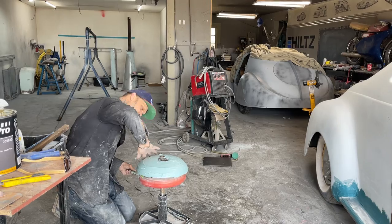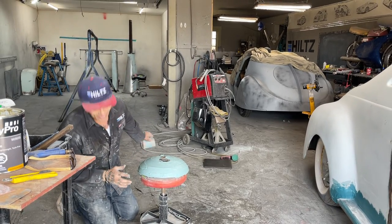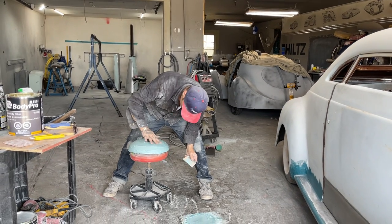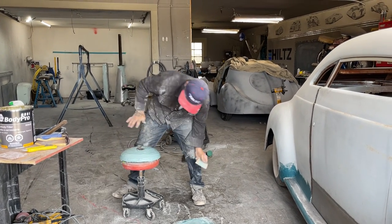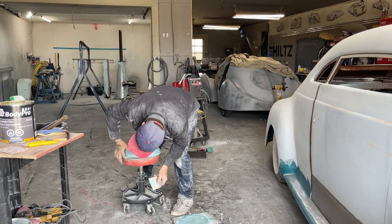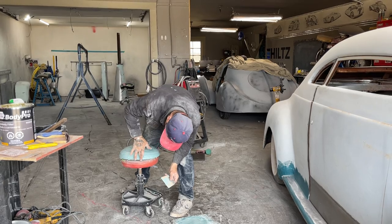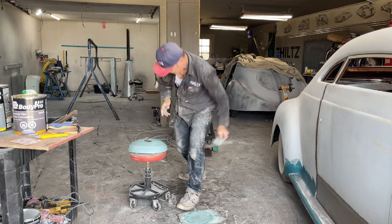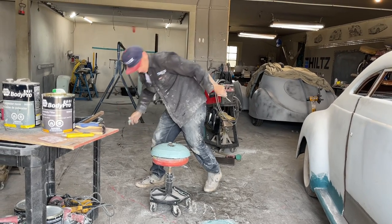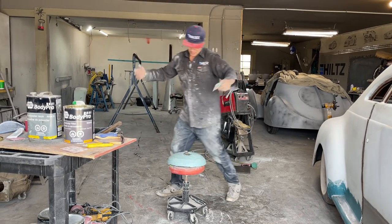I wonder if the Cake Boss uses his fingers. Think he does? I doubt it. Making sure we get enough there. The edges always seem to be the hardest because it's hard to keep the product on the edge, if you know what I'm trying to say. On the edge. We're going to go with that.